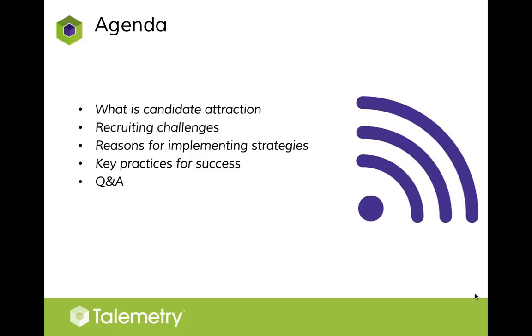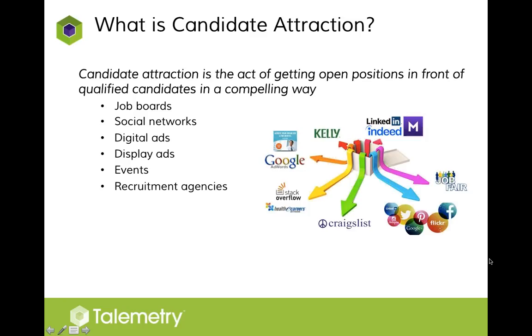So a little bit about the agenda. We'll define what the topic is: what is candidate attraction? Then some of the recruiting challenges that we see our clients and prospects face as we work with companies, and how these challenges feed into the candidate attraction side of the recruiting equation. Then some reasons for implementing new strategies, and the bulk of what we're going to do is talk about key practices around job marketing and candidate attraction. Of course, we'll do question and answers as I just talked about, but let's get started.